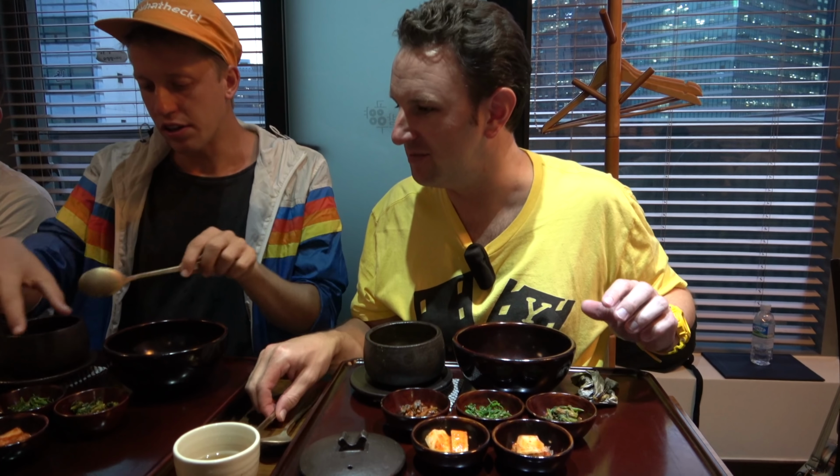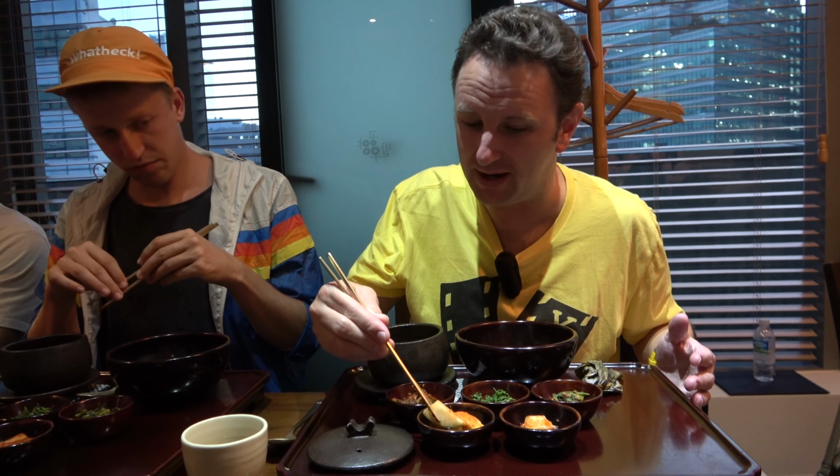You could probably mix all of these elements, to be honest. Mix them all together. Yeah, like these could go in the rice. They said we could eat it many different ways, but here, we'll have one bite of this. You pick one bite of yours, and grab the next bite of kimchi over here.